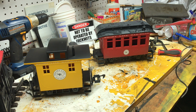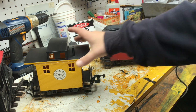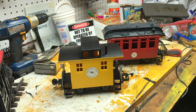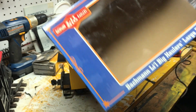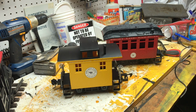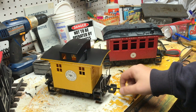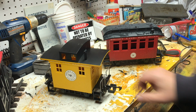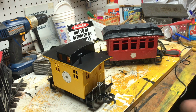So I've actually come across these made by Bachmann. It's part of their Little Big Haulers line. That's what the box looked like in the store. Anyway, they come from the factory with these chintzy hook and loop couplers that aren't compatible with anything that I have. So I'm going to swap them out with KD couplers, and I'm going to show you how.